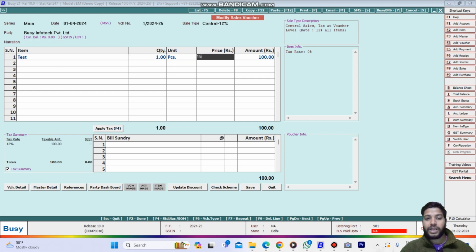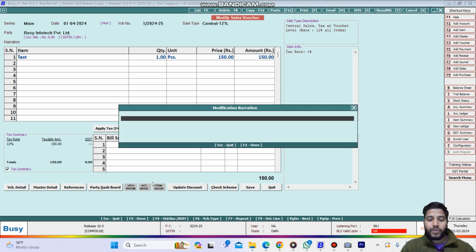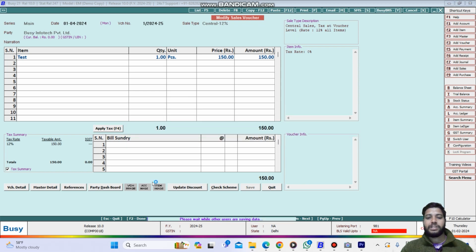I'm changing it to 150 from 100, and save again. This is the second modification: the first time I added, the second time I modified. Now it will ask for the modification narration detail. You can give a reason, such as wanted to change the price. Okay, we will save it.